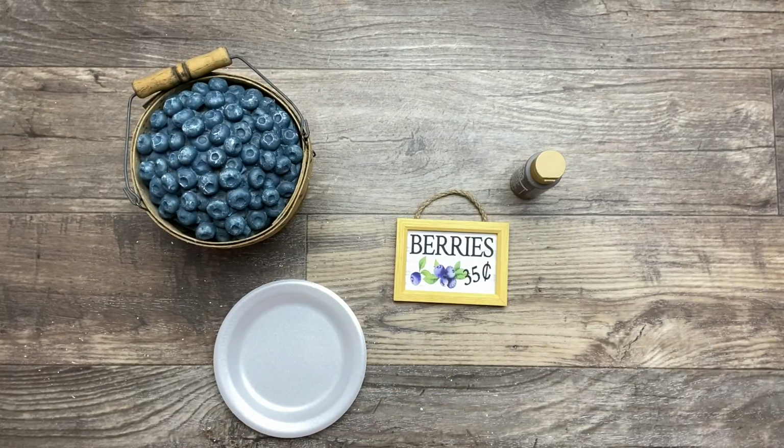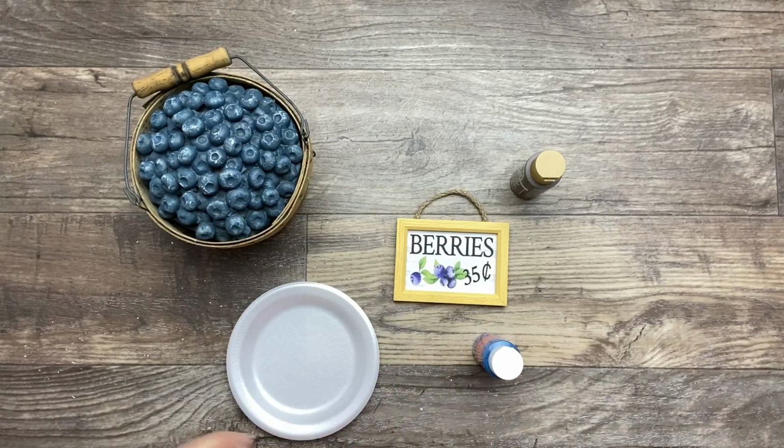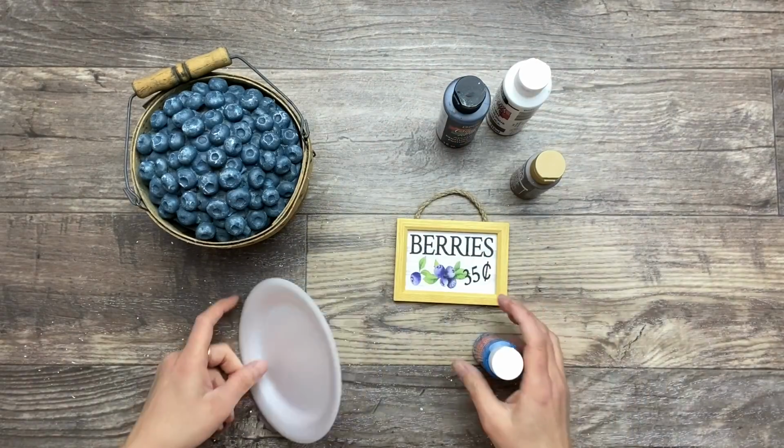So I'm using some blue colors that I have on hand and mixing that up with some black, and hopefully I can get a little bit closer to that color.